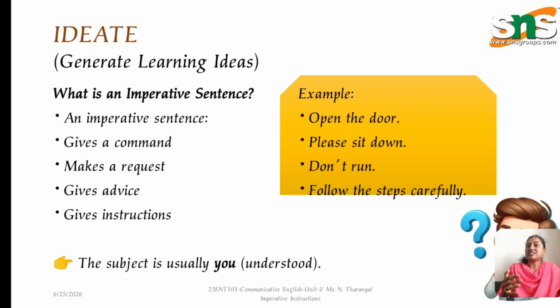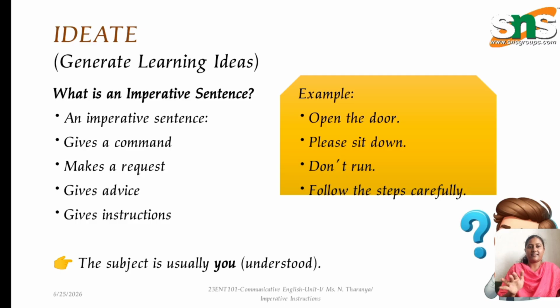An imperative sentence is a sentence used to give a command, make a request, give advice, or give instructions. One unique feature of an imperative sentence is that the subject "you" is usually understood and not written. For example, "Open the door." The complete meaning is actually "You open the door." But we do not say "you" because it is already understood by us.